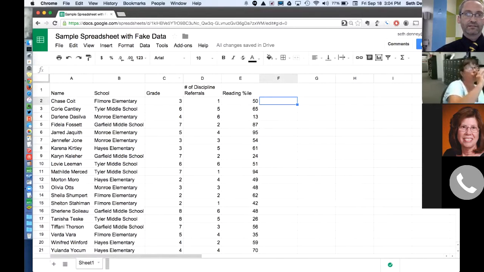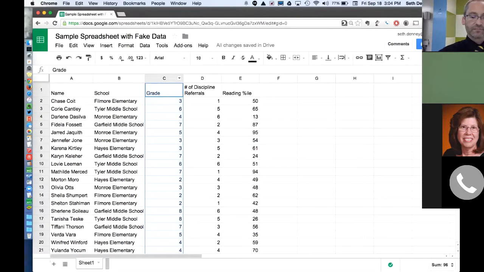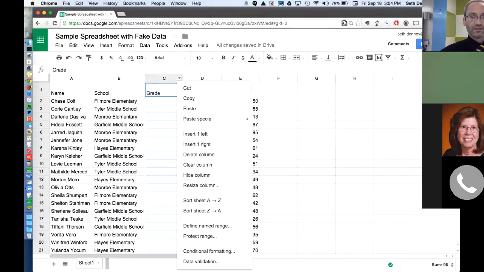I can click in this column. Let's say I want it sorted by grade. When I hover over this column, notice the little arrow to the right of the column. If I click on that little arrow, I can sort the whole sheet based on this column.